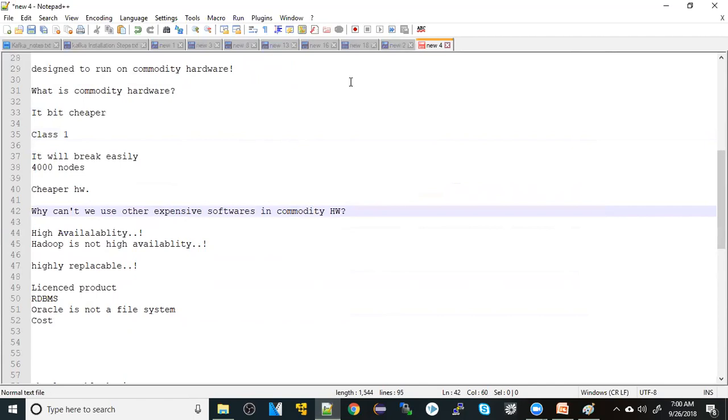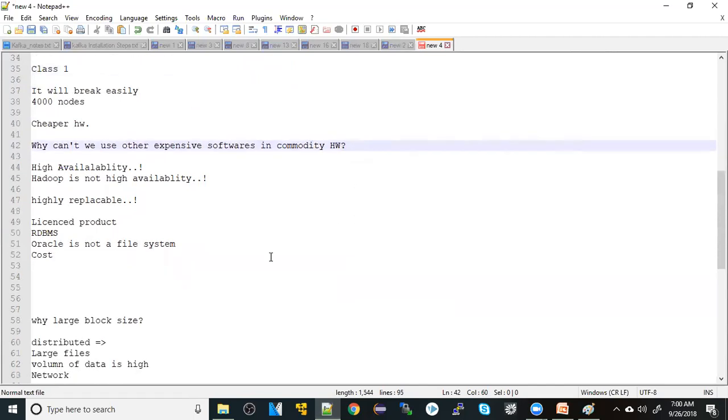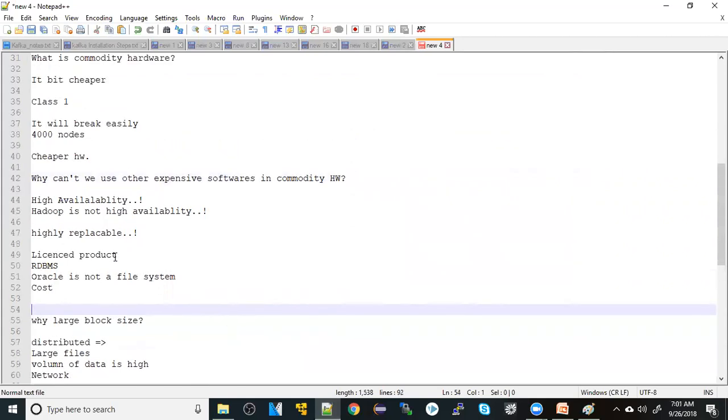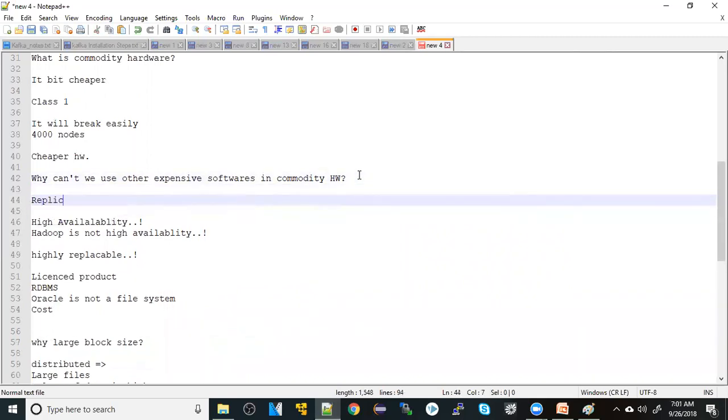Yeah. Hadoop itself will take care of it, right? When some node is not available, it will automatically pass on to some other. Yeah, exactly. It has to pass on. That is a mechanism Hadoop has implemented. For that, what they implemented is a replication factor.